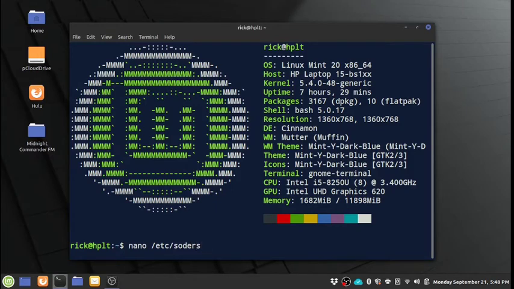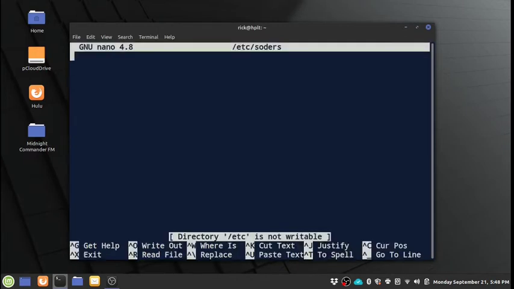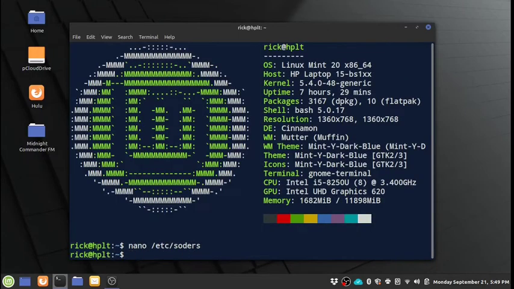Doesn't look right for some reason. I mean, if I had spelled it right, it'd open up. And it's not writable because this is in the root directory, so I have to use sudo to make it writable. That's another trick I'm going to show you in a minute too. But yeah, that's nano.